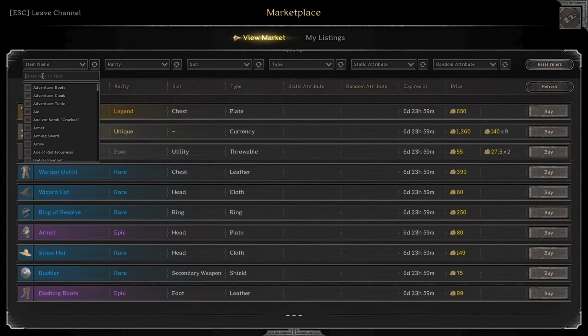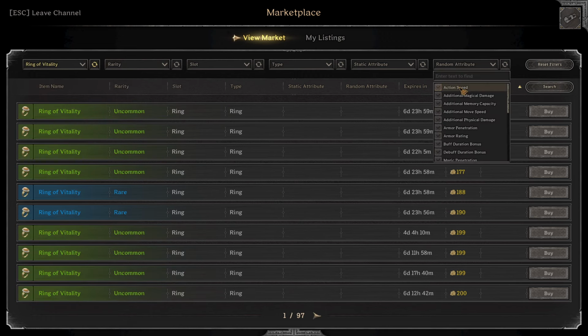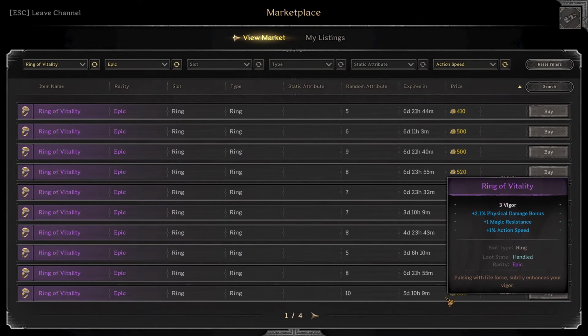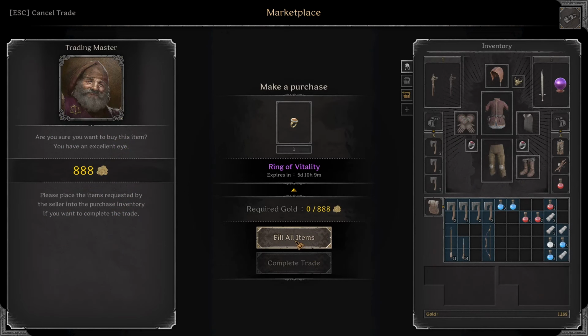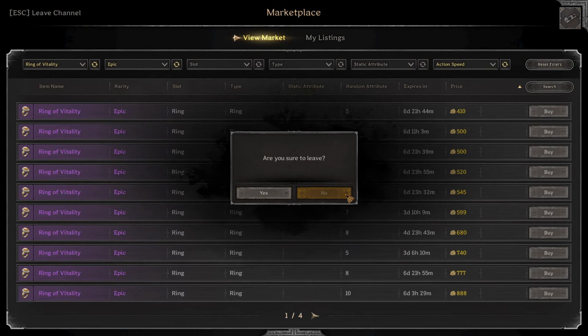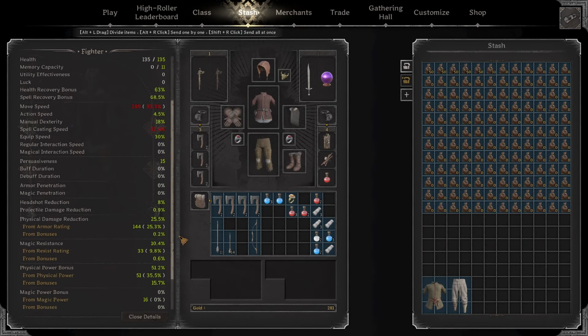Let's go ahead and take a look at these Ring of Vitalities real quick. Maybe we could find something with action speed, like 2% action speed to make up for this dex. Yeah, you know what? I'm down. Let's try it out. 2.1%. Just have a little bit of an edge on the HP, and we'll still have pretty similar damage bonus, I think.